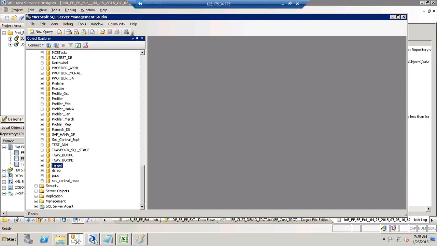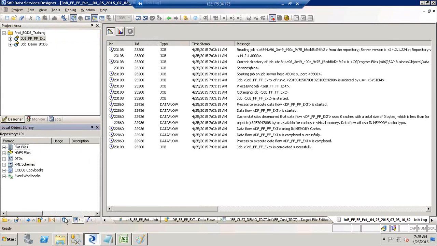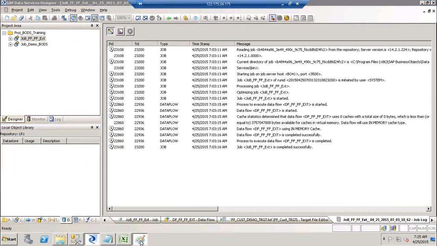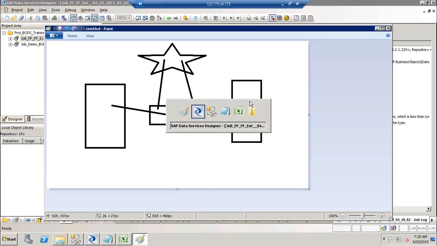So I need some set of credentials to create a data store which will communicate to my external system. In this case, I need to create a data store which will let Data Services communicate to the external system, and through the data store we can read or write the data to the external systems.